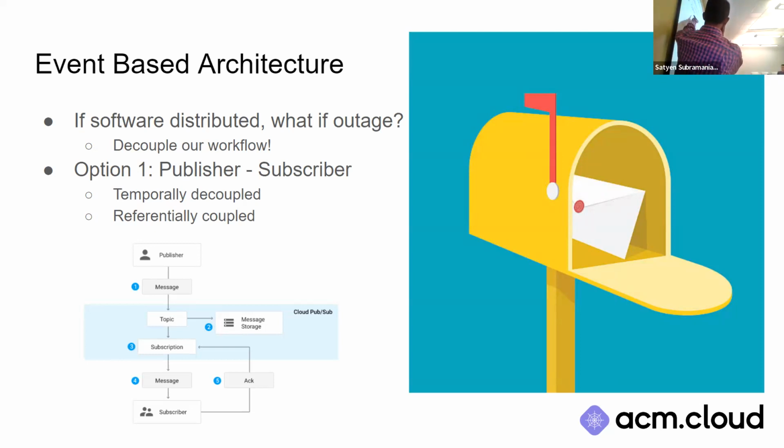This is what's known as temporally decoupled, but referentially coupled. Effectively, there's a reference between the publisher and the subscriber, right? They're directly tied together. The subscriber is basically saying, hey, whenever you publish stuff, the subscriber wants to pull it in. But temporally, they're decoupled because if there's some problem with sending the data right now, we can wait until the connection is stable and then send the data later. So temporally, it can change over time. Does that make sense?